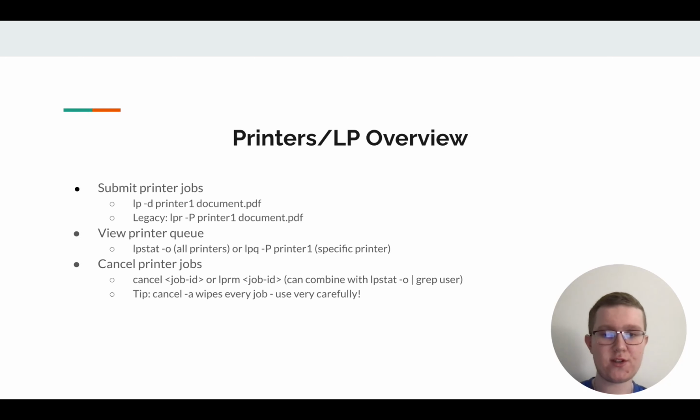But if you wanted to view just a specific printer, you would do lpq -P. So the same as the lpr one, and you would just type in whatever the printer name is. So like, for example, printer1. Obviously, that's not going to be the name of it. It could be, but it's probably not going to be, because it's going to be something to do with the manufacturer who makes the printer, like maybe HP.